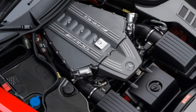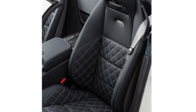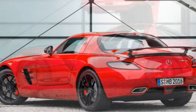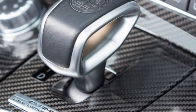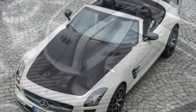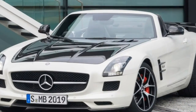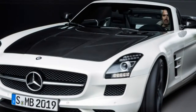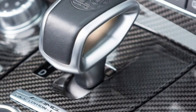For the price, however, there are other exotic coupes and roadsters that may also be considered. The all-new 2015 McLaren 650S and 2015 Lamborghini Huracan are fresher options alongside mainstays like the Aston Martin Vanquish, Bentley Continental GT Speed and Ferrari 458 Italia. But for the sheer theatre and fury that supercars of this ilk provide, the 2015 SLS AMG GT Final Edition is still one of the best for making a grand entrance or getaway.